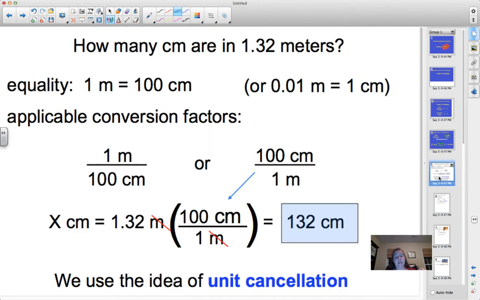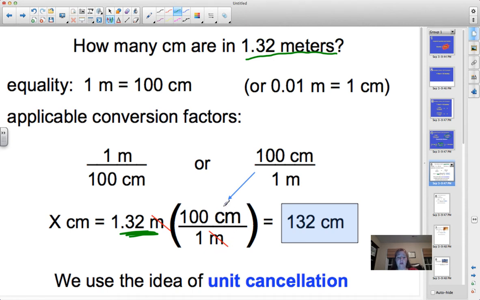Here's another one. Let's see how many centimeters are in 1.32 meters. Again, this is what they gave to us, 1.32, so this is what we start with. So we're going to start over here with our 1.32 meters. Now we have to ask ourselves how many centimeters are in a meter. We know that the centimeters are the smaller unit, and we know that centa stands for 100. So therefore there must be 100 centimeters in every meter.